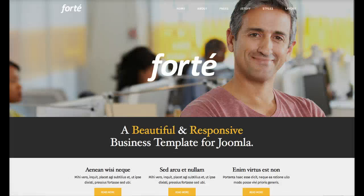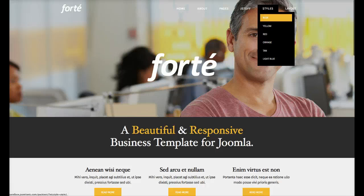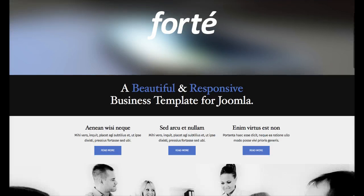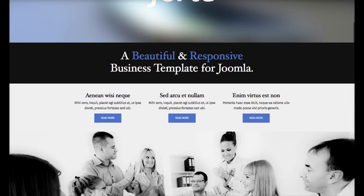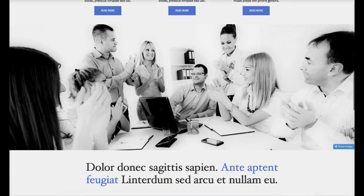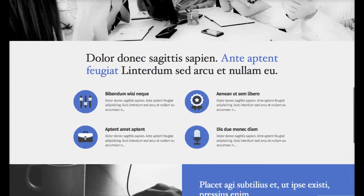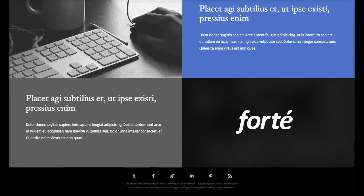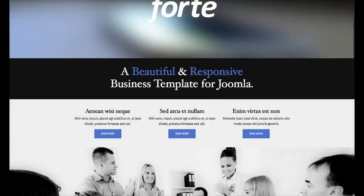We can go through styles quickly. Let's go to the blue style and scroll down to show the full layout. This is menu bar left, in the inset position. This is the user 1 position. This is left 4. This is right 4. This is user 13. This is user 19. These two are in user 25. This is user 31. And these are both in footer. That's the basic layout.